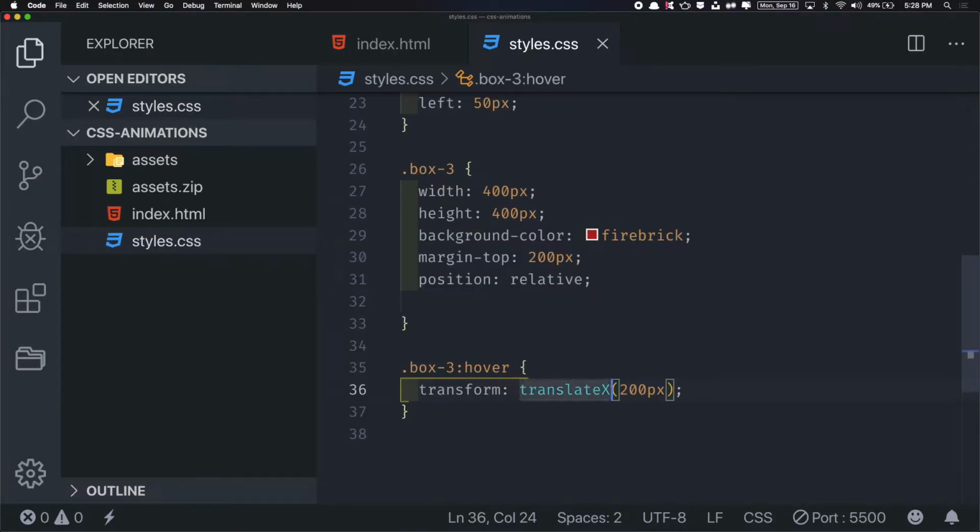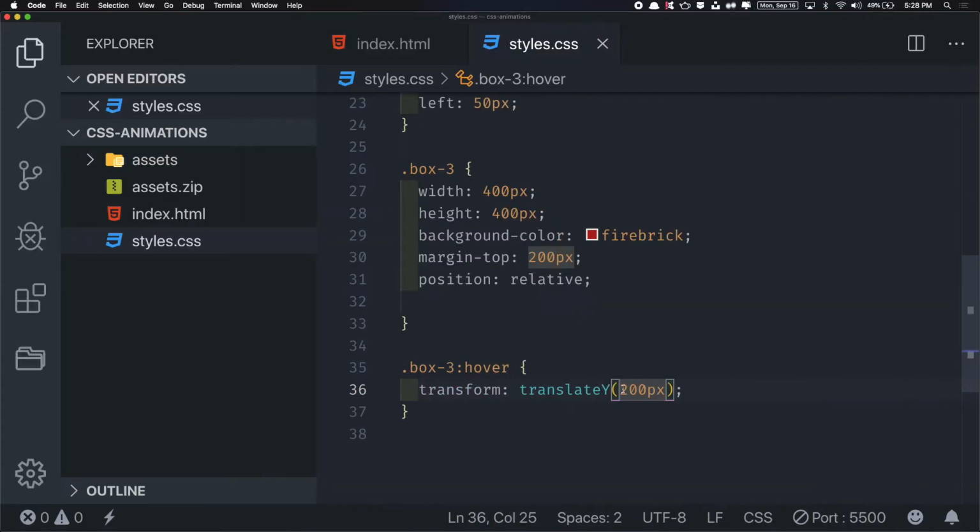And I can do a lot, so I can make it Y. So we can also do it on the y-axis. As you can see, it goes down. It's only flickering like that because we have no space. I can also give it negative values. So as you can see, it's moving 200 pixels up on hover.